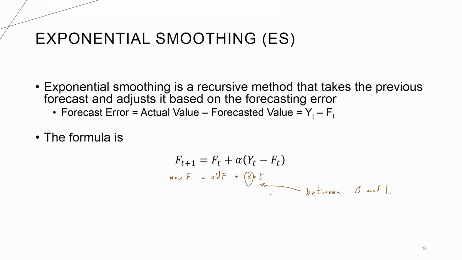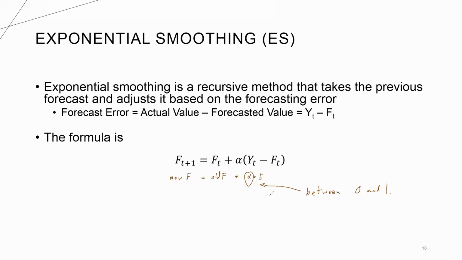This probably wouldn't be very good, right? We would have no reactivity. When the data changes and our forecasts are wrong and we have these errors, then we would not react to them at all. We would just stick to the same forecast every month forever, right? Obviously, this is not great. We wouldn't want to set alpha all the way down to 0. That would be bad.